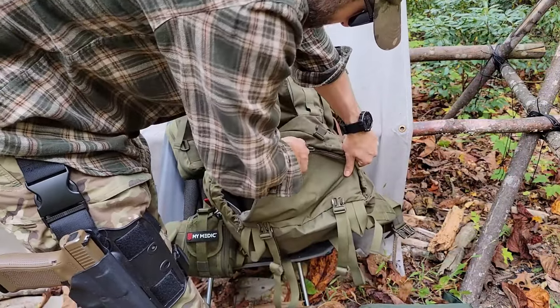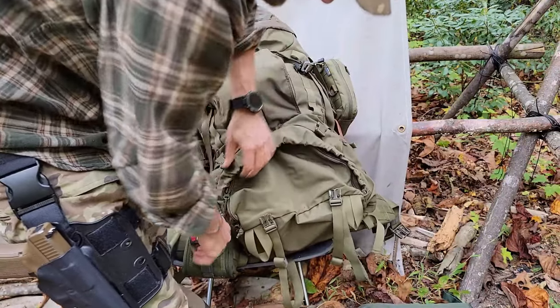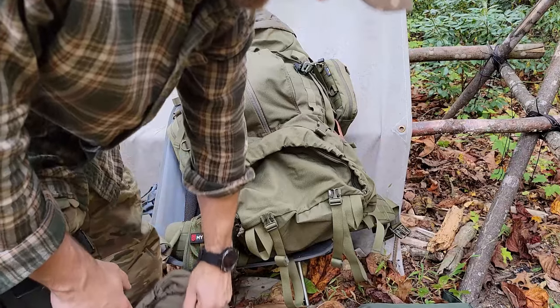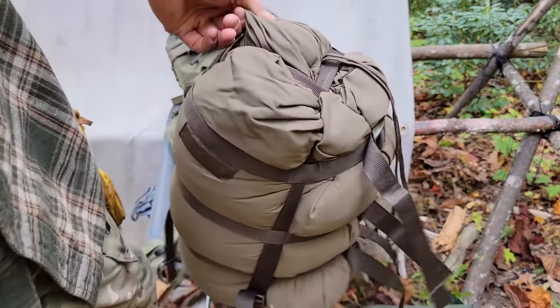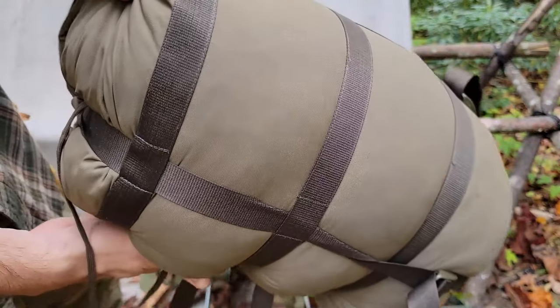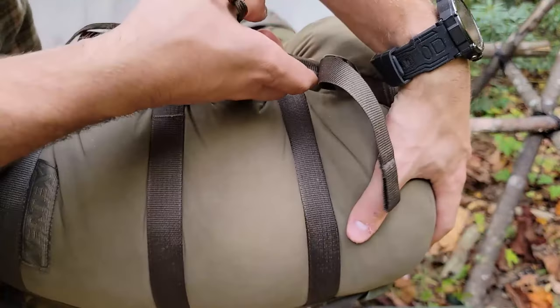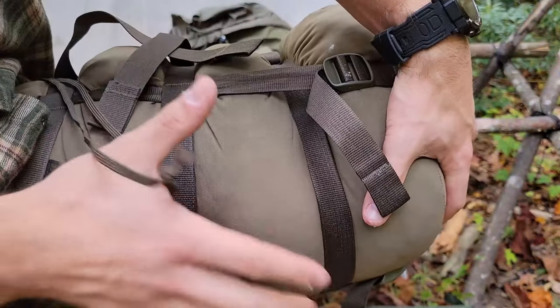I believe they just make three. There's an Arizona, which is the lightest weight, a Montana, which is the mid-range, and then they got the Alaska. Now, this is like a military-style sleeping bag, just a more updated modern version. It's got a waterproof, breathable outer layer.